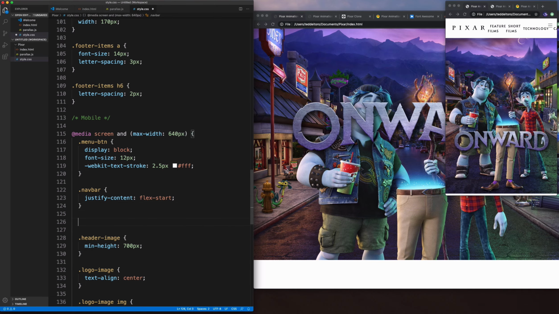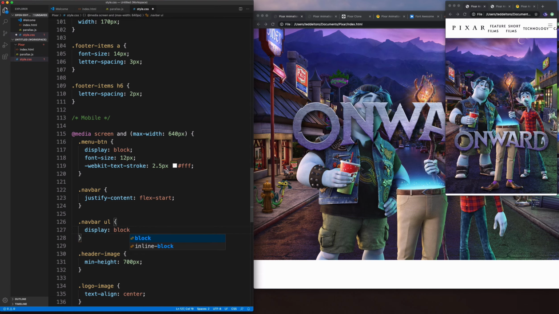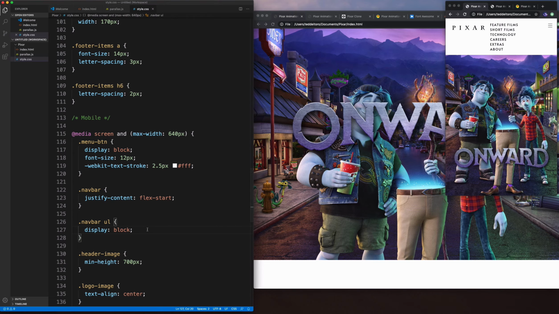Next thing we want to target is the UL within the navbar. So that's navbar UL, and let's go ahead and bring that into a block. Let's turn that into a block level element from a flex. Cool.